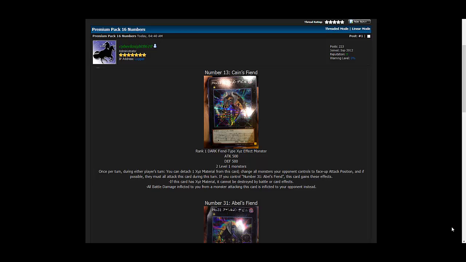If you control number 31, Abel's Fiend, this card gains these effects. If this card has an Xyz material, it cannot be destroyed by battle or by card effects. All battle damage inflicted to you from a monster attacking this card is inflicted to your opponent instead.